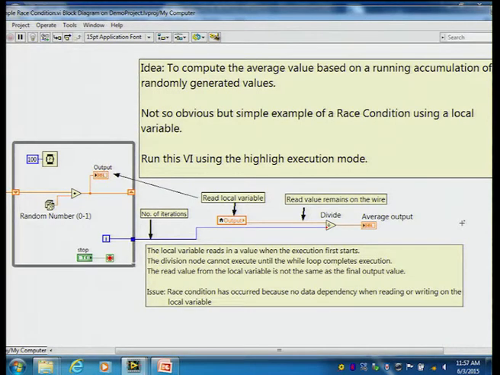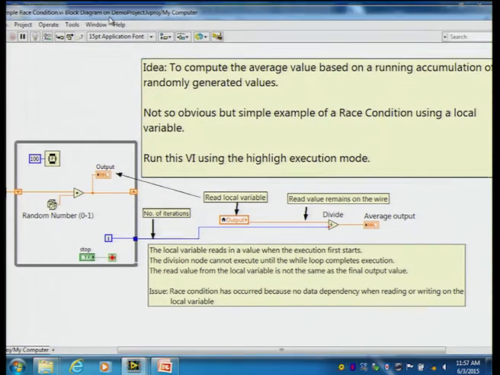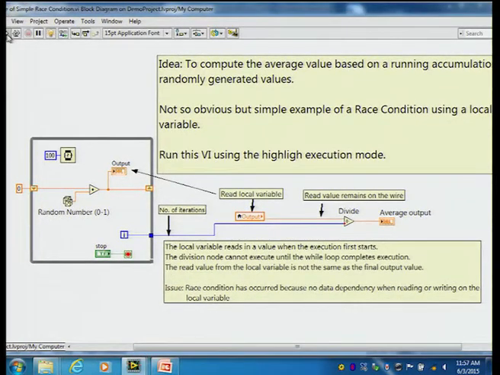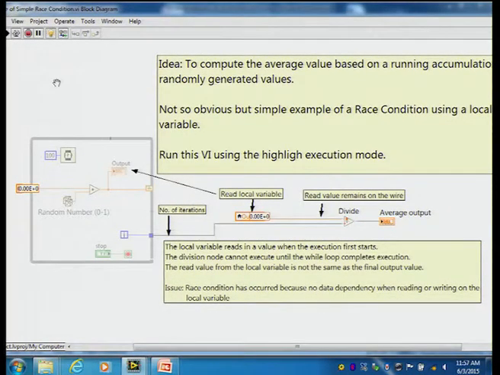Now let's take a look. If I run this, you will see that when it first reads the value, the value of 0 is read onto this local variable. Although the while loop is still iterating, the value is not finalized yet, but the value is already on the wire itself.